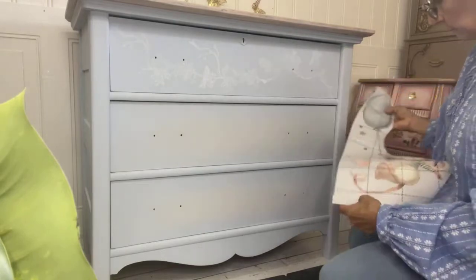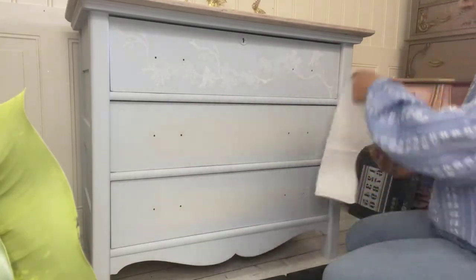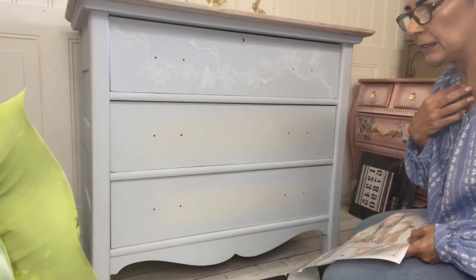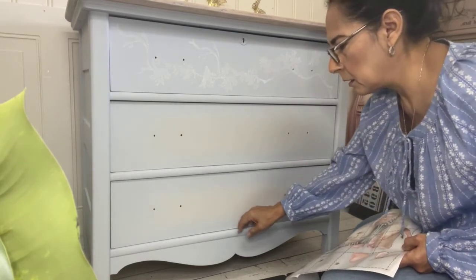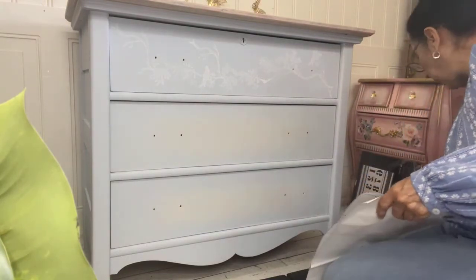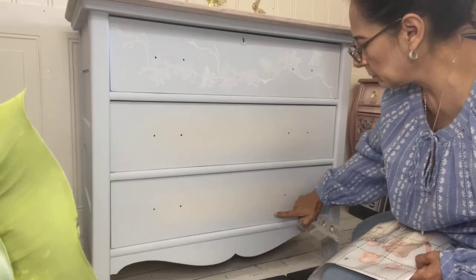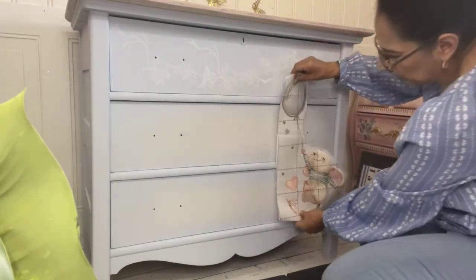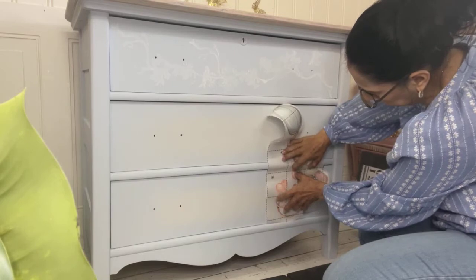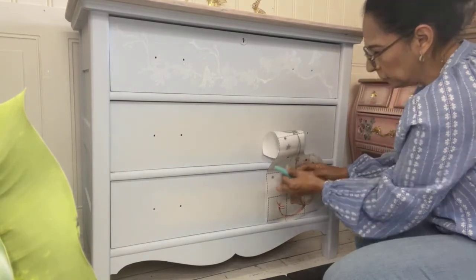So I'm going to start by, let me just cut a little bit here, because I want to add some stick and style here. I don't have any stencil that has some lips right here from Redesign. So I was thinking of adding this one. This name is Easter Fountains. But let me see. First we're going to add this one, and I think I'm going to start by cutting down first here with my X-Acto from Prima.